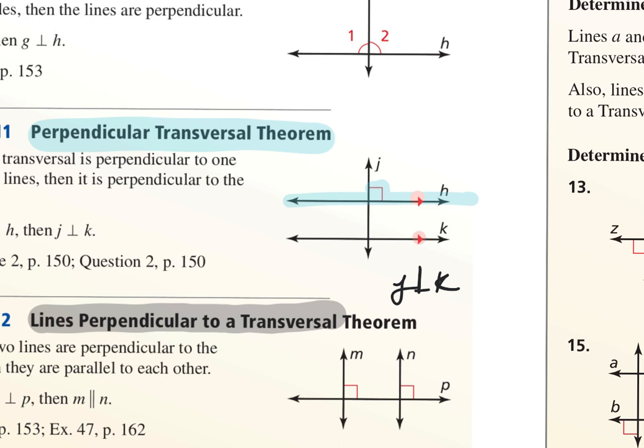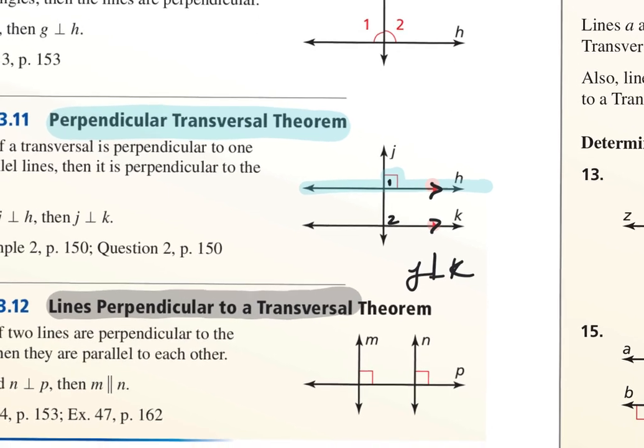You could also say that if these are parallel, and this is angle 1, angle 1 and angle 2 would be congruent because of the corresponding angles theorem. And then if they are congruent, then the 2 would also be 90 degrees, and then you'd have perpendicular lines. So it's not always that you have to use this exact theorem. You might have to work around it a little bit differently. As long as you understand what it says, don't stress too much about the words that are the name. So we can just write it out.